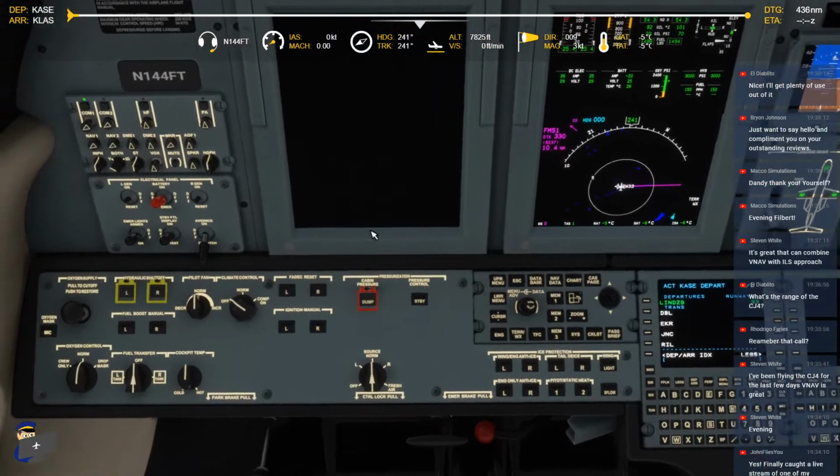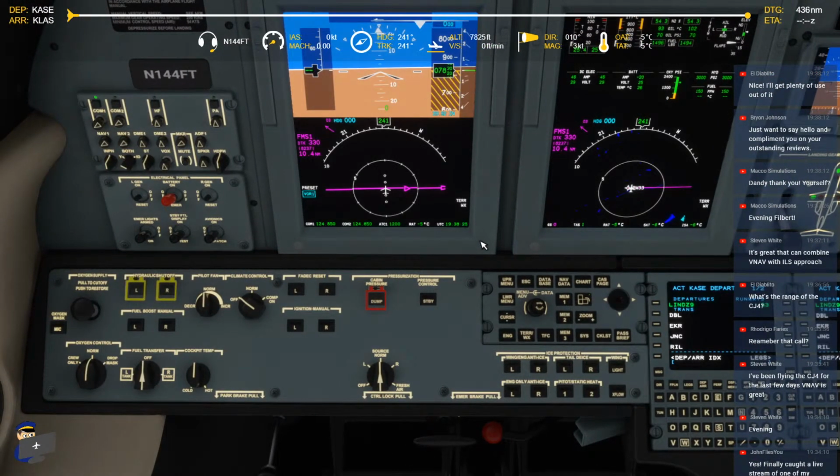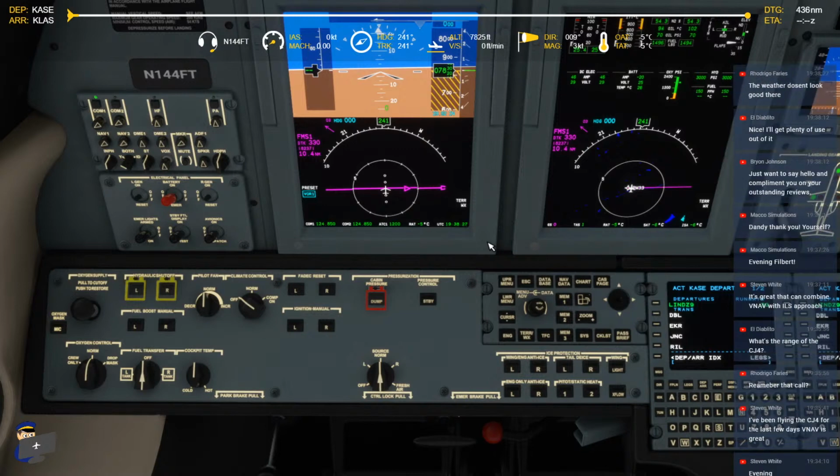Now we'll turn on the avionics switch, which is currently in dispatch mode, which will bring up our PFD. Turn on the climate control selector to get a bit of aircon going. Ooh, a bit too far.